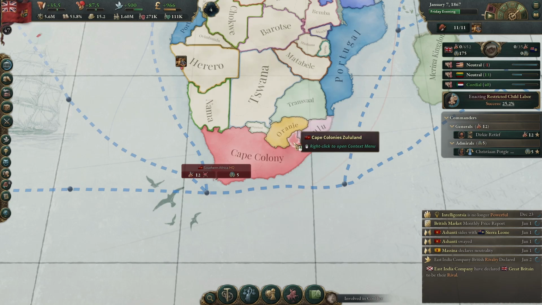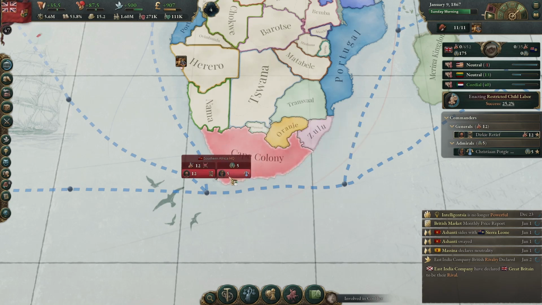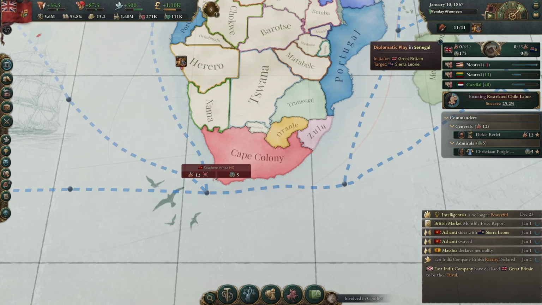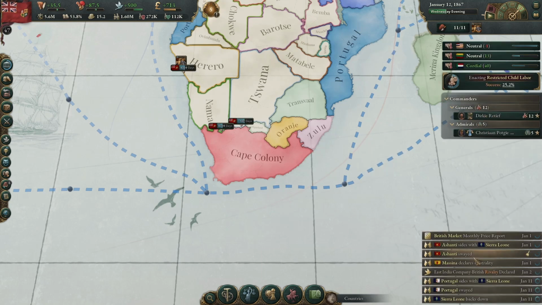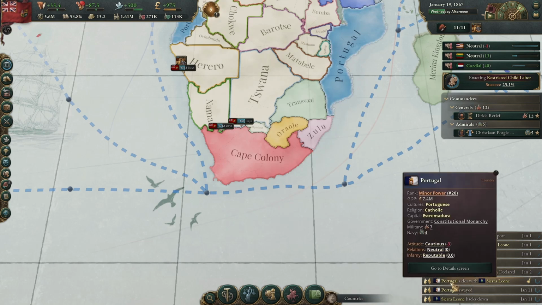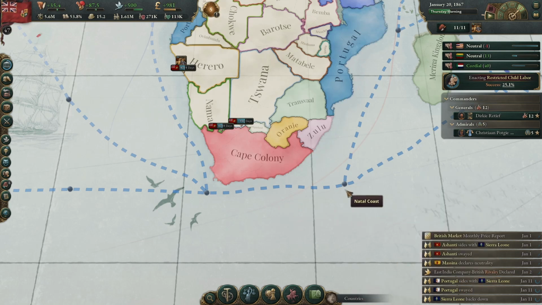See this. Okay, so we're not going to help out in the war at all. I want Senegal. Ooh. Oh, they back down. Sierra Leone. They back down. That's sad. Looked like they had a bunch of people backing them, but you never know.